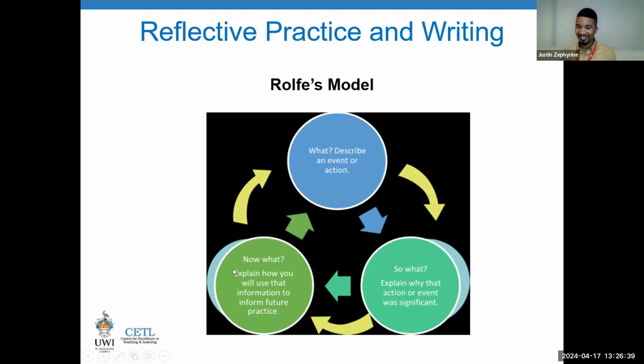And if I could add, Dr. Zephyrin, this is the point where you would perhaps look at the perceived impact as well. Even though you're looking into the future, you can write around what has been the perceived impact and the evidence. You need to give evidence in grounding that.